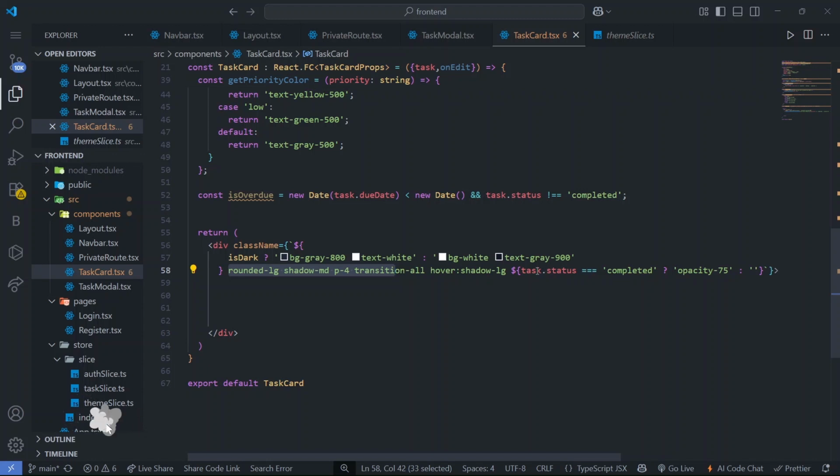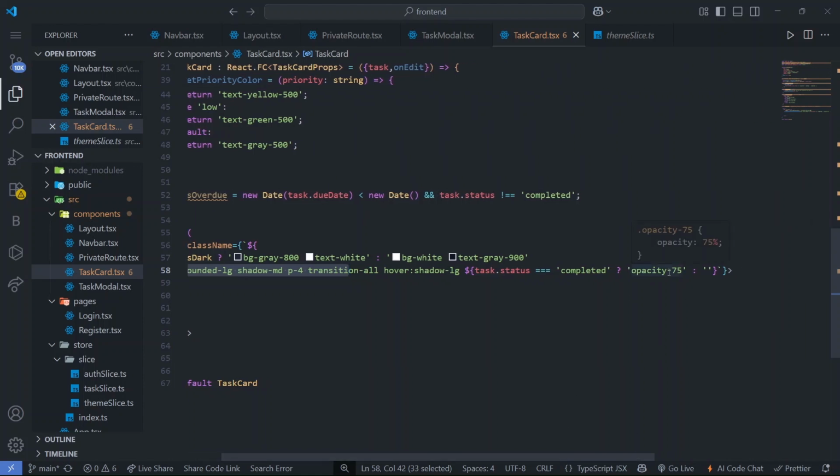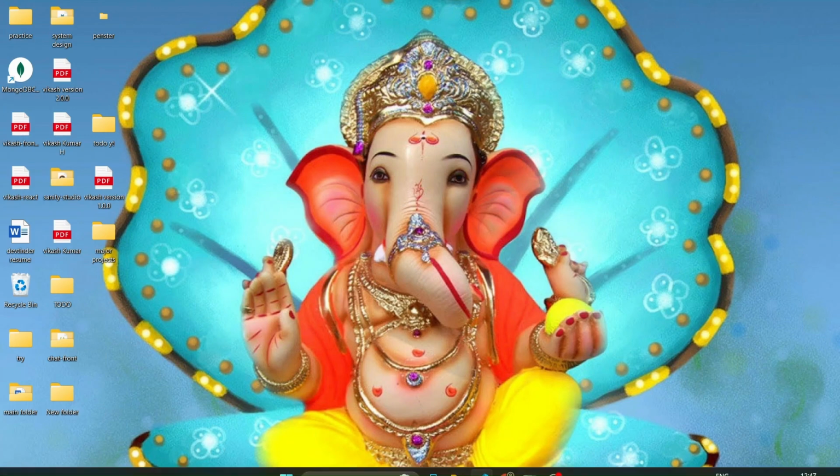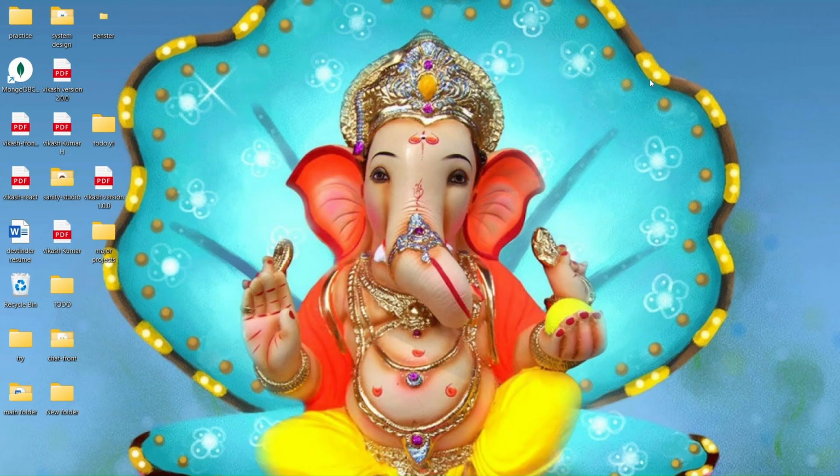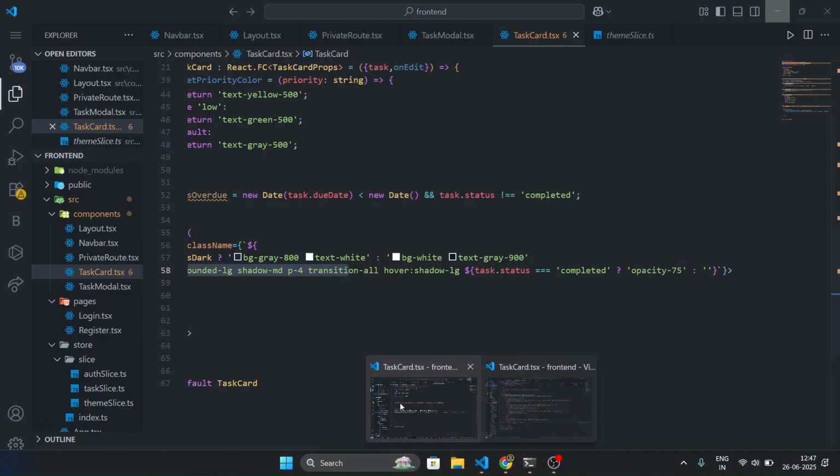And here, if the task is equal to completed, opacity 75, so it will decrease the opacity. When I mark it as completed, see the opacity of this card is decreased. When I mark it not completed, the opacity increases. All these things we have done here.